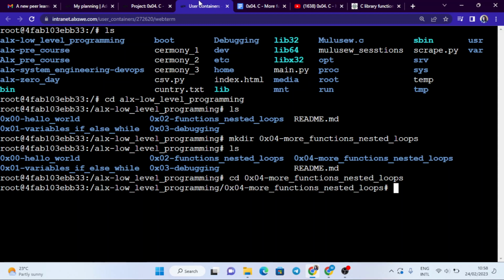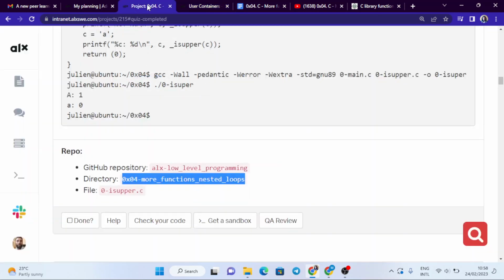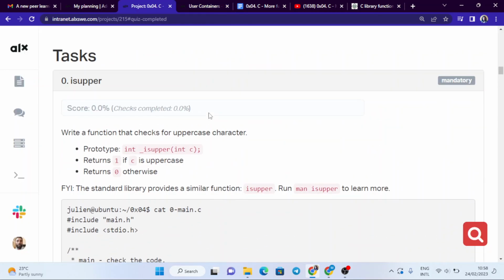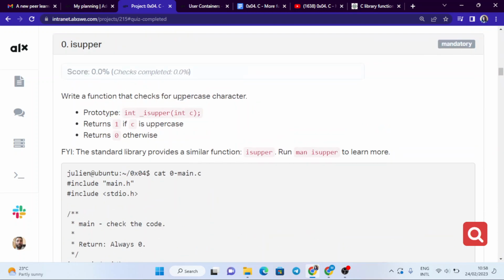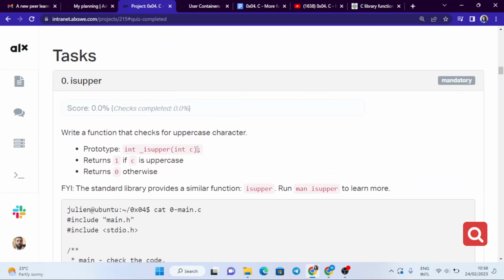So let's see the project here. Our project has a prototype here, and we should create this file. All the prototypes are found in the system. So this is one prototype.